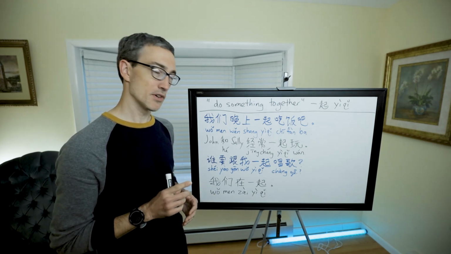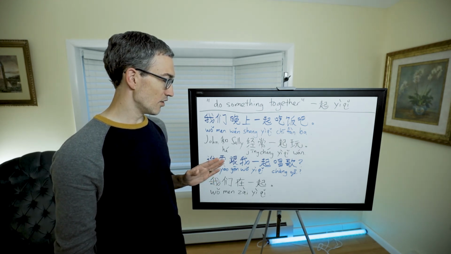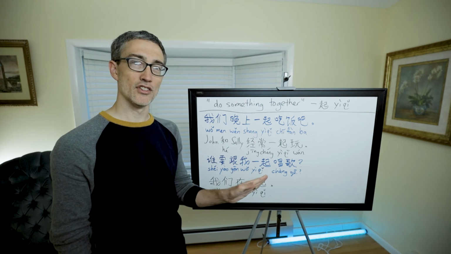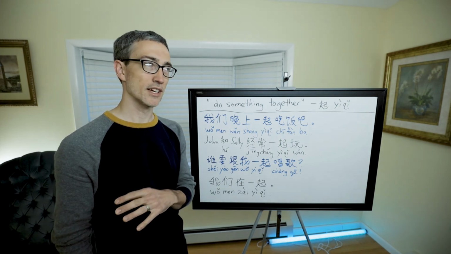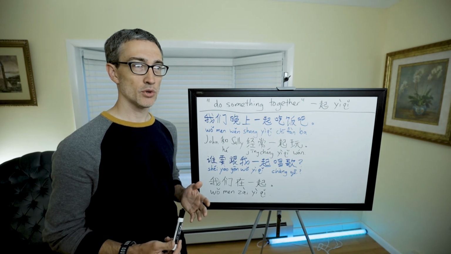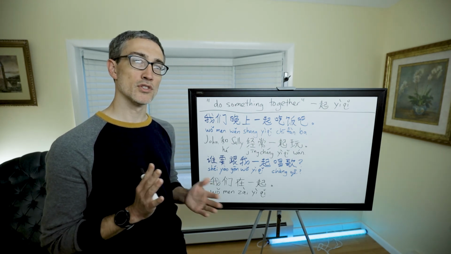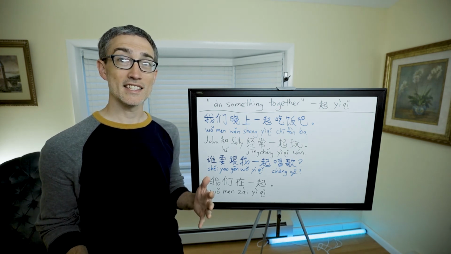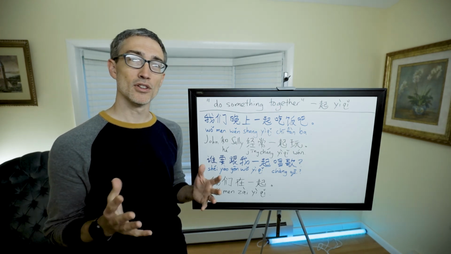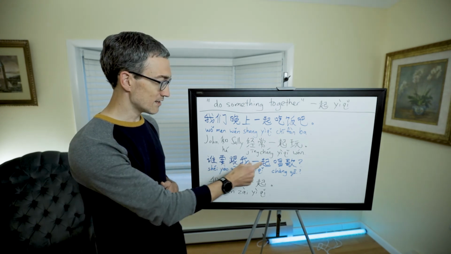Now I want to point out something here. In English, saying with me and together in the same sentence sounds awkward. Like if you say, who wants to sing with me together? We would either say, who wants to sing together or who wants to sing with me? We wouldn't put those two in the same sentence. In Chinese, it's perfectly fine to put those two. In fact, it sounds very Chinese. Now, it's not necessary. You can separate them.